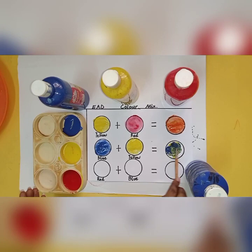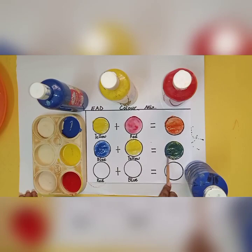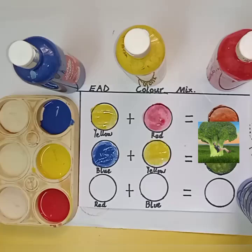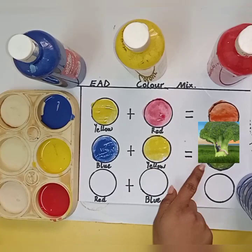Wow, it's changing. Wow. Who can guess? What color is this? What color? Guess. Stop. It will give us green. Blue and yellow will give us green. So by the time I mix my blue and my yellow together, it should give us a green. Well done, everyone. Great job.